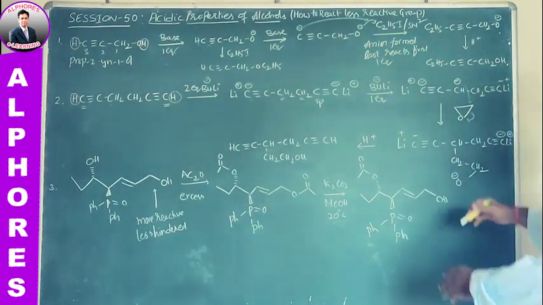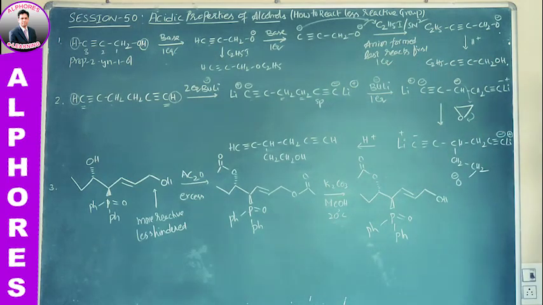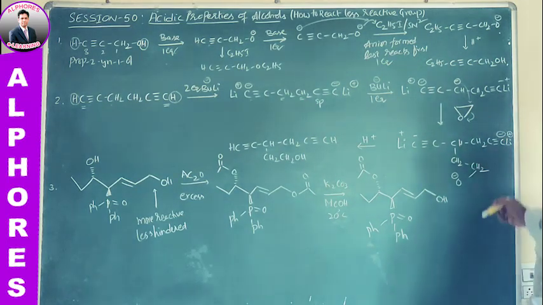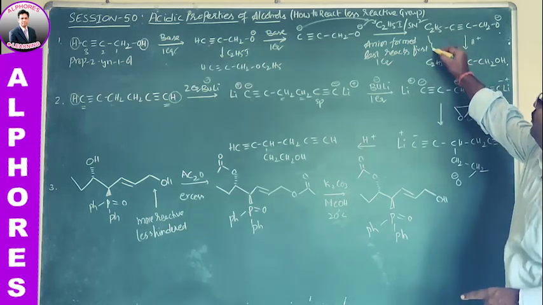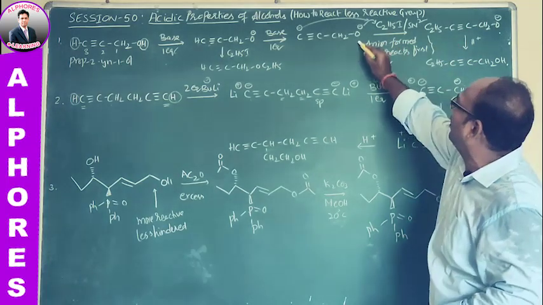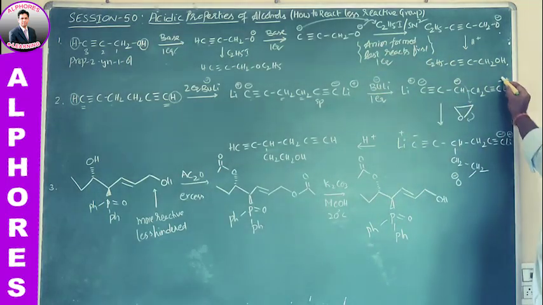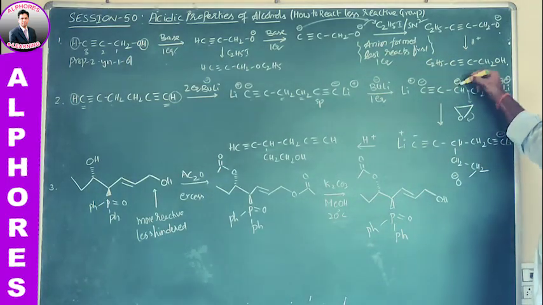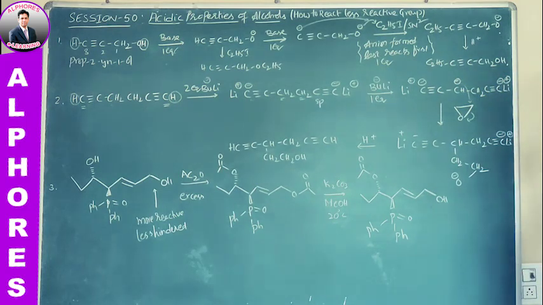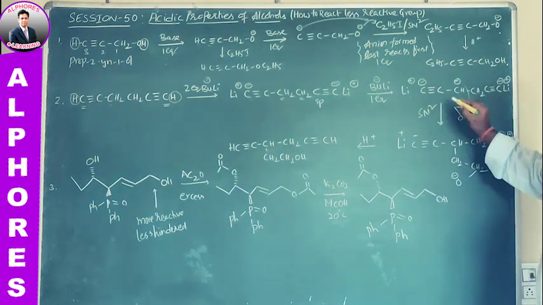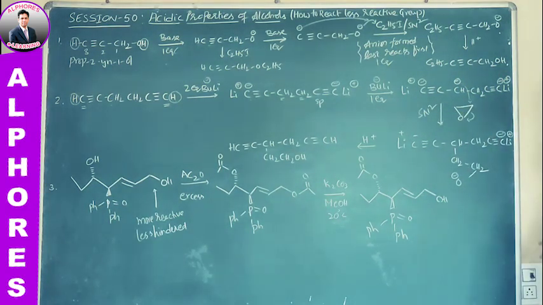a negative charge. Upon treatment with epoxide, ethylene epoxide, the same principle applies: the anion formed last reacts first. Out of all these negative charges, which one formed last here? This one. And this one is going to take part in the SN reaction, the nucleophilic substitution reaction. Here also, it is bimolecular.